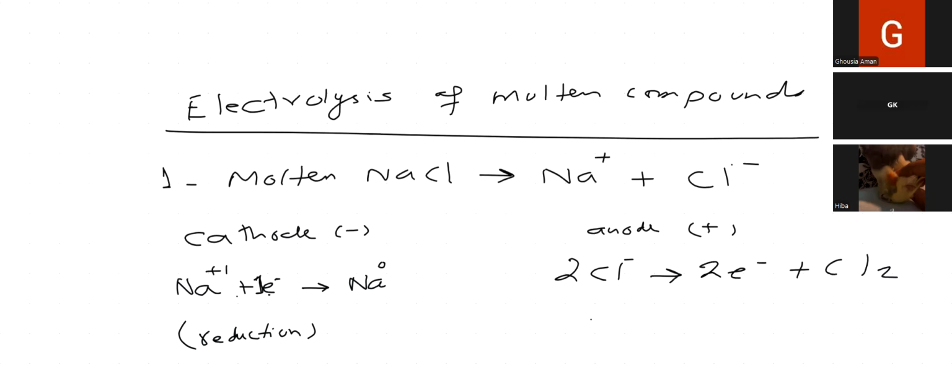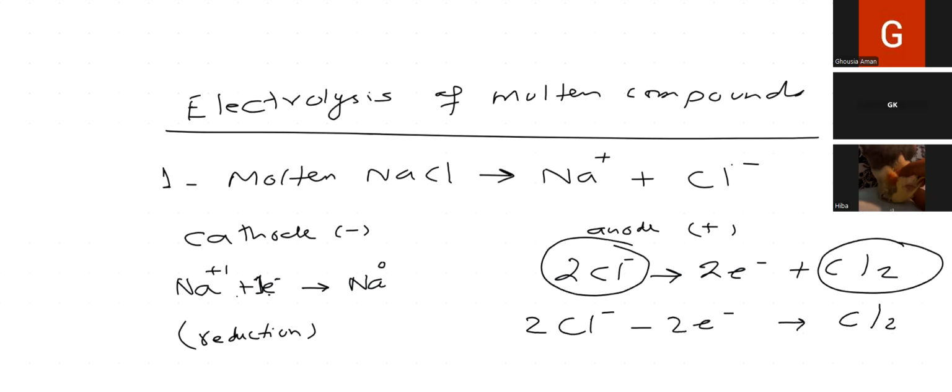Miss, could you explain it once again? I will explain it again. Two chloride ions: each will lose 1 electron, so 2 will lose 2 electrons and they will form a molecule of chlorine gas, because we have to get Cl2. So we started with 2 chloride ions, but instead of writing -2 electrons before the arrow, let's write it after the arrow, so that we do not have to write -2 electrons. So 2 chloride ions will lose 2 electrons to make a molecule of chlorine gas. Got it?